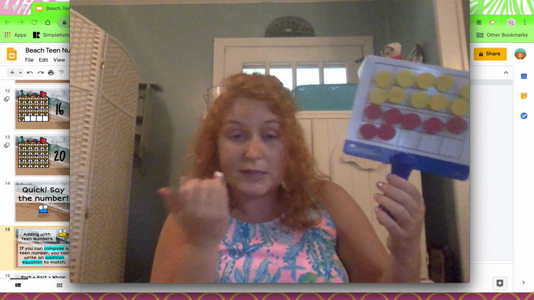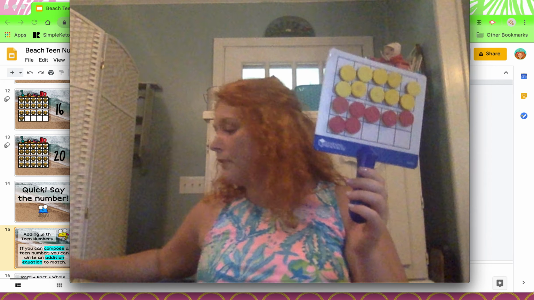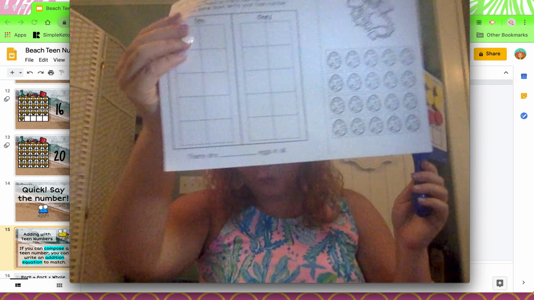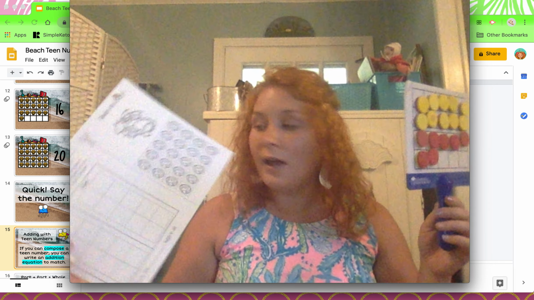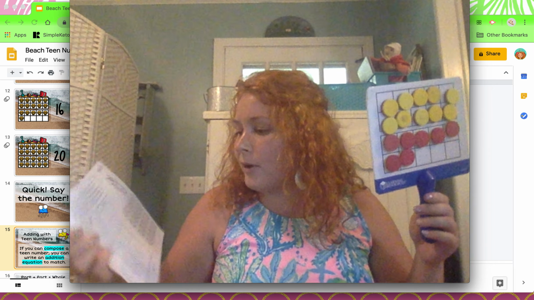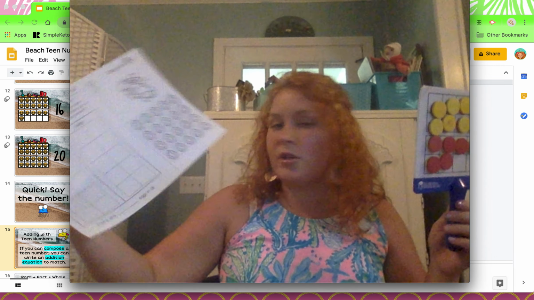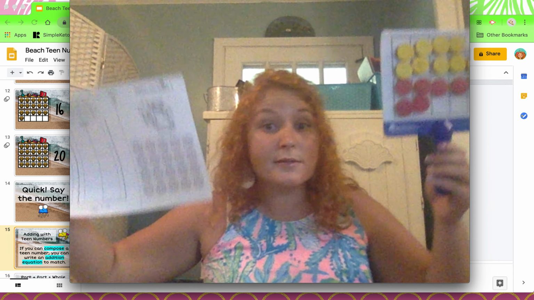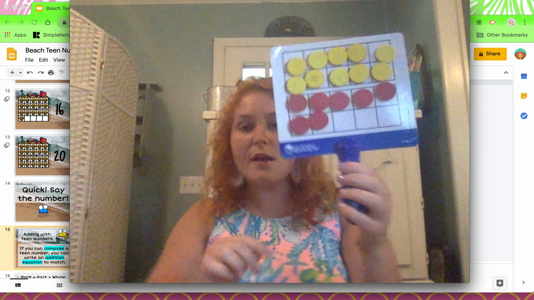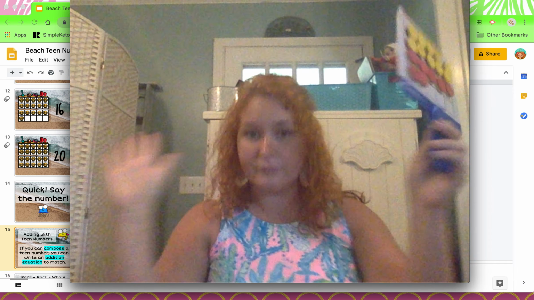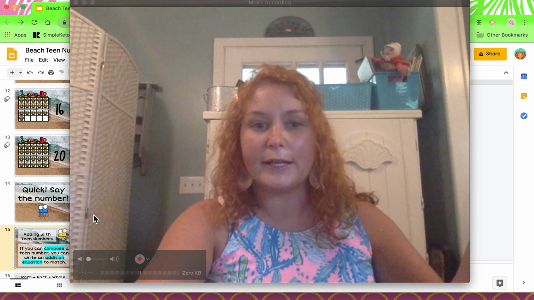You could also get out a little ten frame. If you have, oops, it flew away, this dragon paper, and you've probably already cut it out and all that, so there's that. But you can use these to practice, and you can make a new one. You don't have to use the paper. Your mom can help you draw a ten frame. It's easy peasy lemon squeezy. And you can just use, like I said, cotton balls, beans, whatever you have around the house, just to practice seeing these numbers and counting. So that's something you can do. You can draw it, you can count it. All right, we're going to go back over here to the screen.